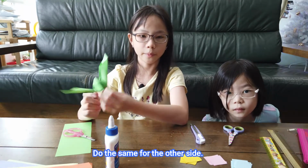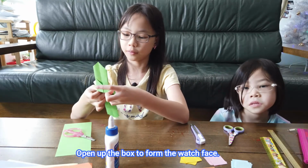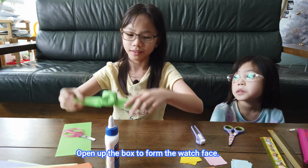And now the box part of the watch is formed. Put your fingers into the hole. Smooth it out a little. And there you go. There's your watch.